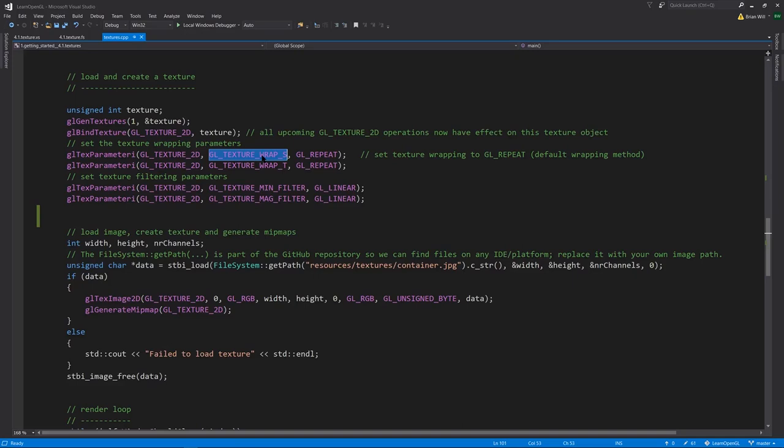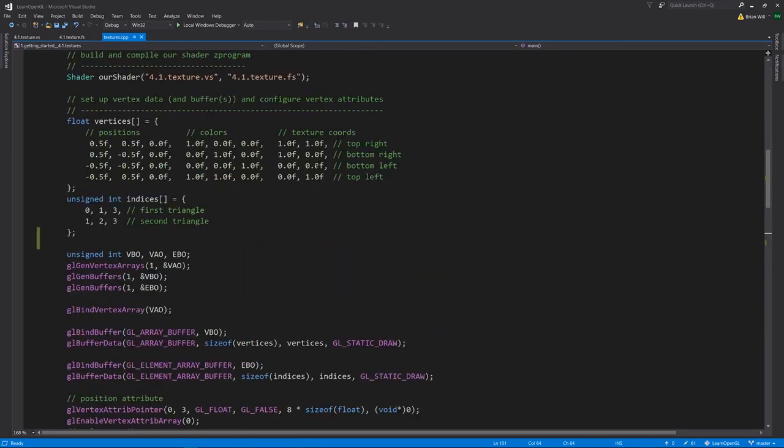What the texture wrap parameters determine is what happens when you try and sample from a value that's out of the range of 0 to 1. Well, here for the S and T dimensions, which correspond to U and V, in different contexts we say UV for texture coordinates, in other contexts we say S and T, but they mean basically the same thing. Anyway, we're setting the wrapping policy for both dimensions to be repeat, such that, say, the U coordinate 1.1 would be interpreted as 0.1. 2.1 would also be 0.1, 3.1 would also be 0.1. So with repeat, we're effectively ignoring everything but the fractional component of the value. And this gives the effect of the texture wrapping.